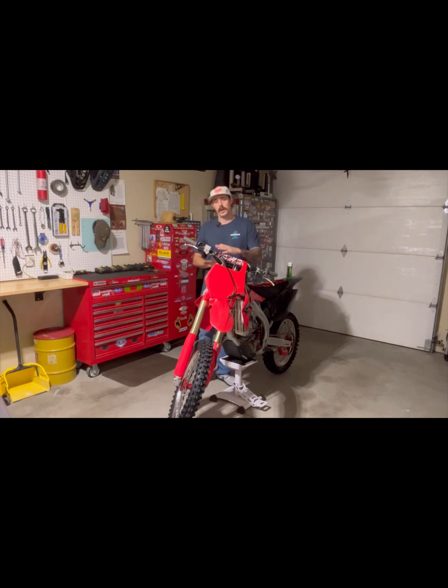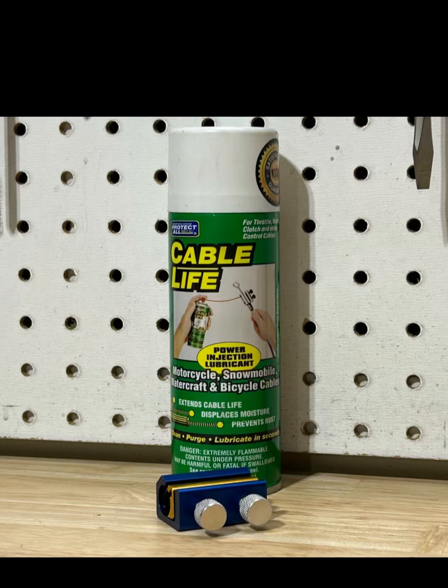I actually kept the stock ones as a backup, and they're working just fine. Those are currently on the bike. So another way to extend the life of your cable is by getting some of this cable life. So this is a lubricant.